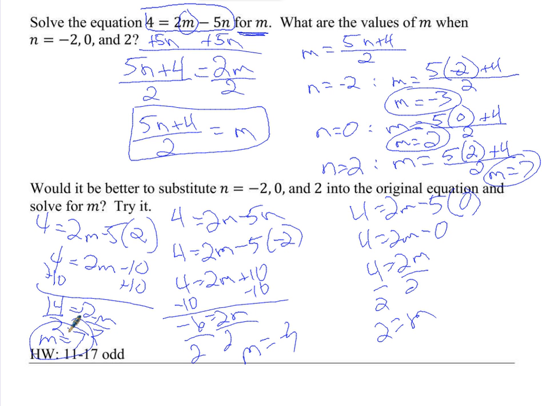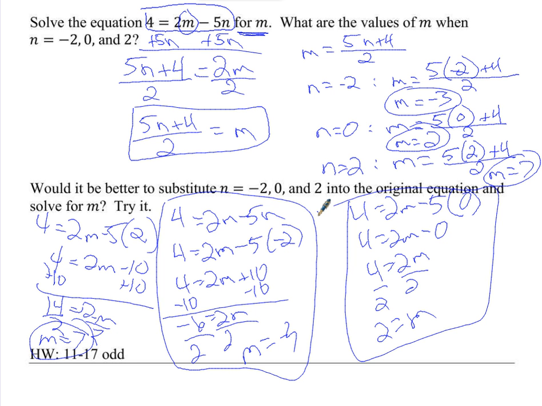Which one's better? Which method is better? The first one? Why? Yeah, look at this. Once I have it solved for m, I can almost do the rest of this in my head. If I don't do that, I have to do the exact same process for every single point that I try. So every single number that I try to plug in, I have to solve the equation for m 3 times. But here all I had to do was solve the equation for m once. And then I could plug numbers in and do the rest in my head.